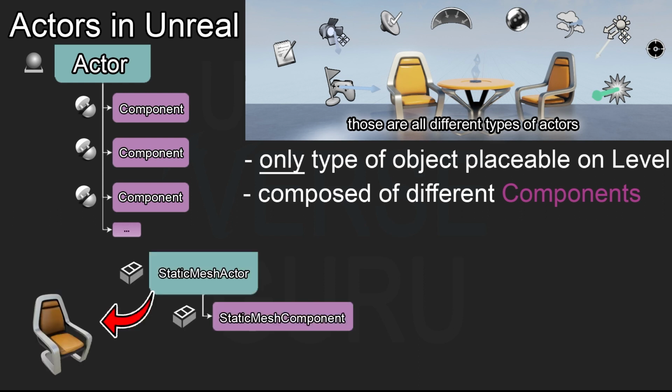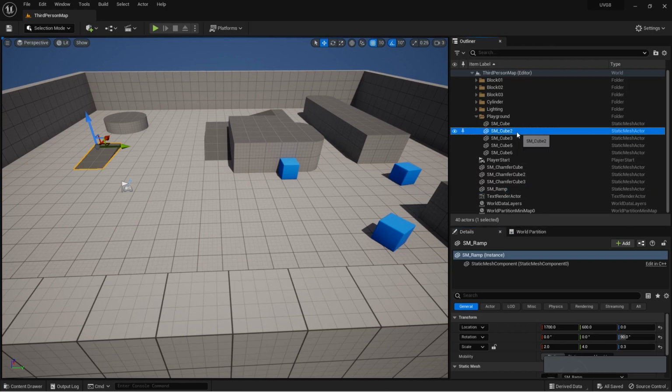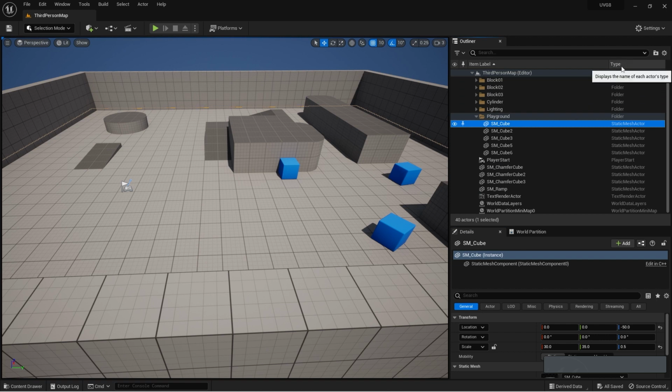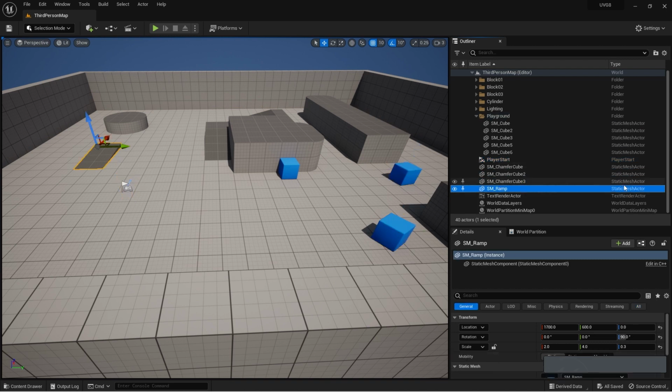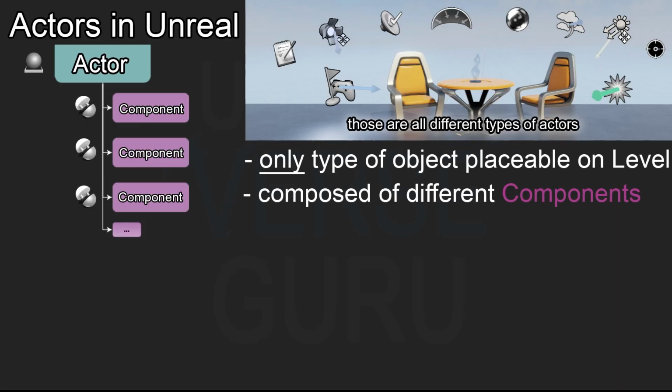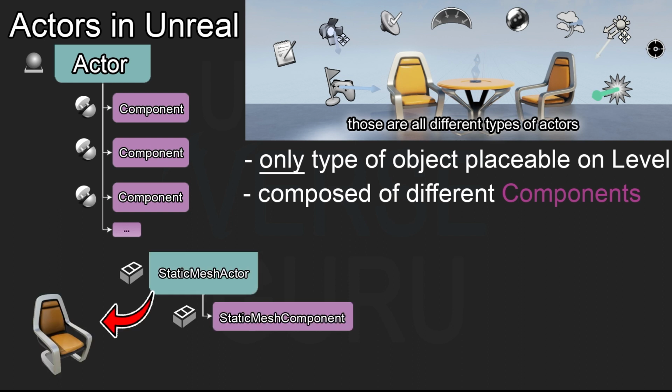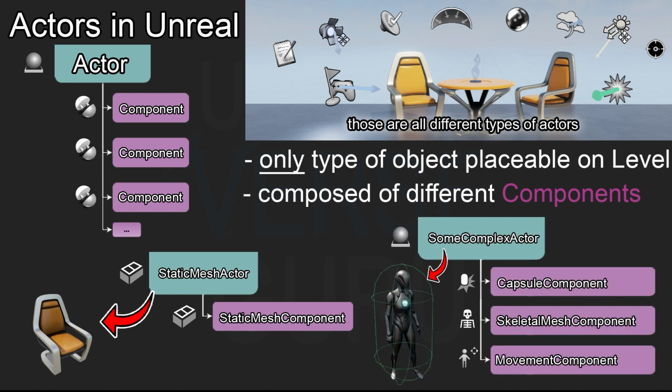of a specific type. But for example, when you look at your outliner, the type column is going to show you what type of actor this specific actor on the level is. So our cubes and those meshes that you see on the level, those blocks, are of type static mesh actor. This means that this actor is probably composed of some kind of static mesh component, defining that this actor uses some kind of mesh. But let's move on. We're going to see how actors and components work together later on. What is important right now is just to remember that every single object that you can place on the level is an actor, which is composed of some kind of components.